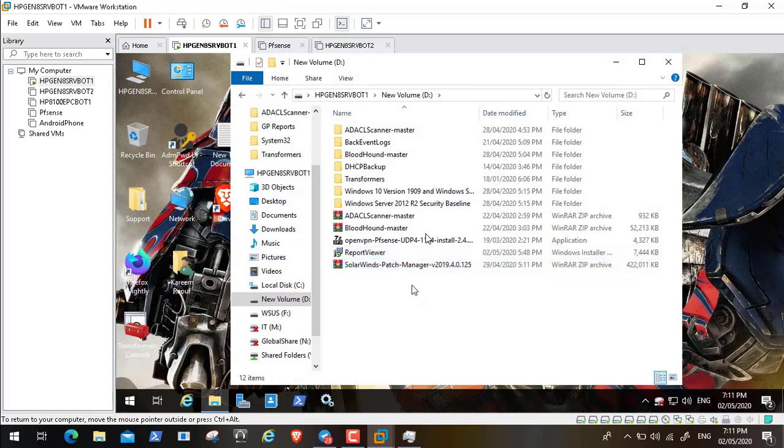Actually, this wasn't an issue before. I have installed WSUS numerous times and didn't have this problem. I only needed to install the report viewer, but this time I need to install the report viewer and something called SQL CLR. We will see that now.